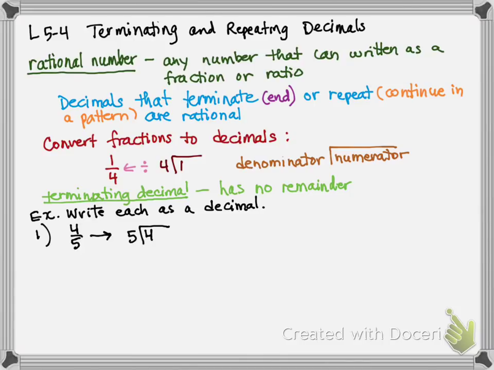First thing I know is 5 can't go into 4, so I'm going to put a decimal point, bring it up, and that allows me to say it doesn't go into 4 at all, so there's your 0, and it also allows me to add a 0 after the decimal point so that I can continue. So 5 goes into 40 8 times, and we ignore that decimal point at this point. We subtract, and we get no remainder. So 4/5 is the same as 0.8. Okay? Second problem.